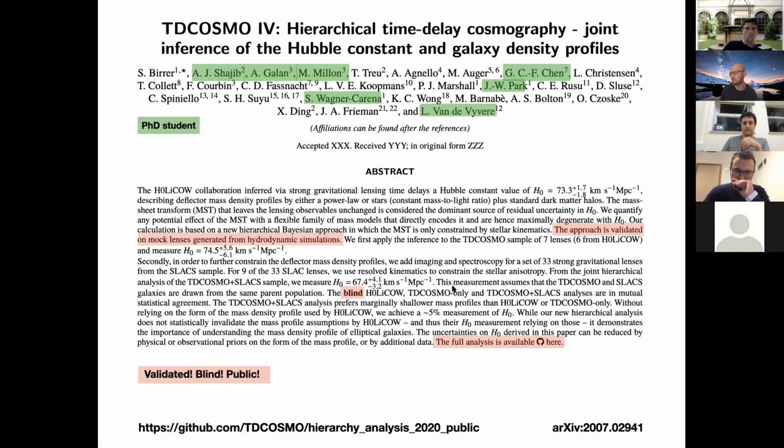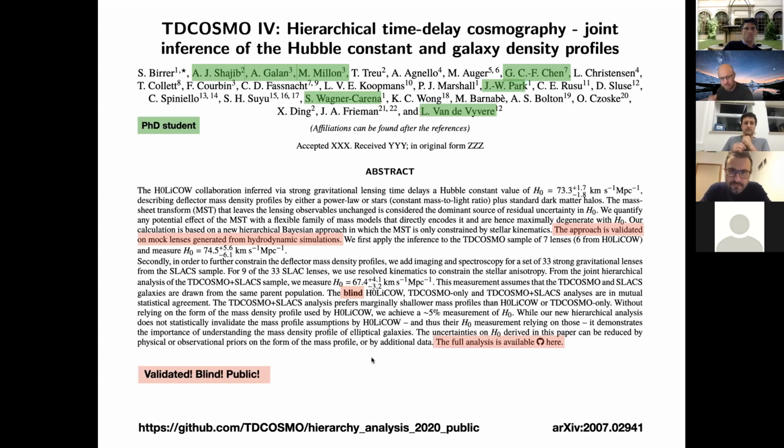And also to mention, all of the analysis here is publicly available. So you can go on these links, you get all the scripts, all the process data that we used to run this joint analysis, and also the software you can pip install for running it. So what has changed here?